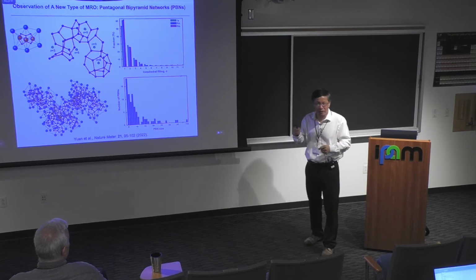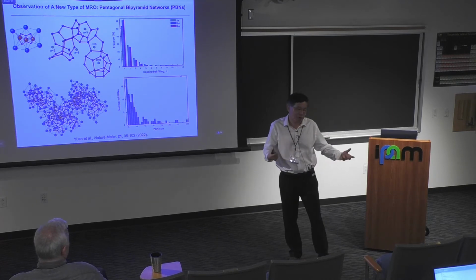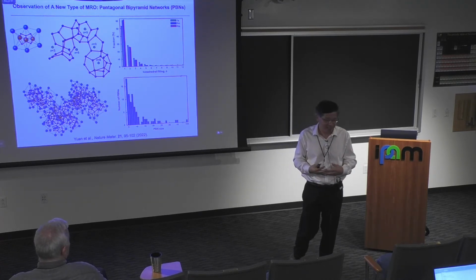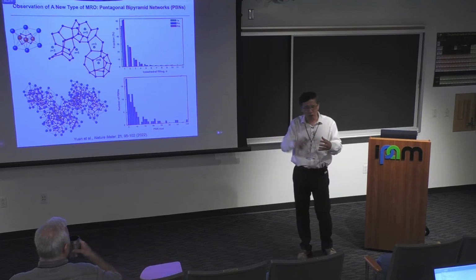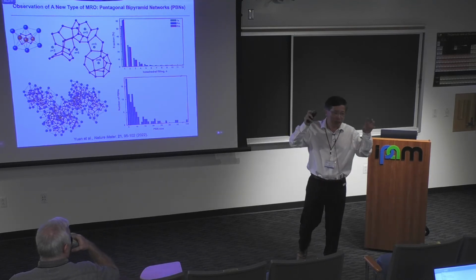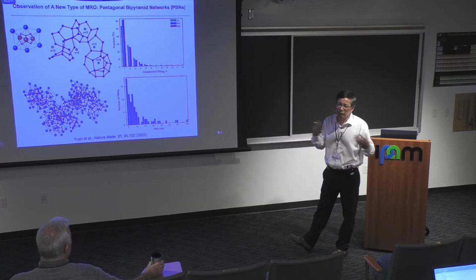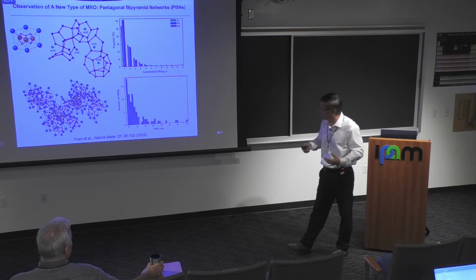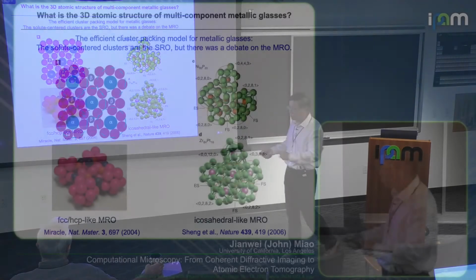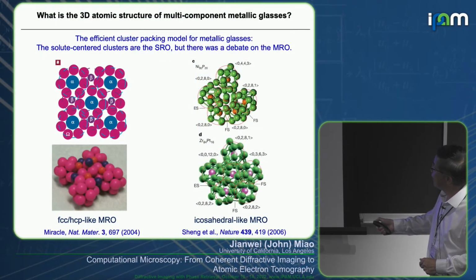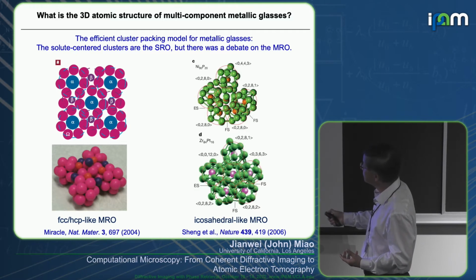The precision is about 20 picometer. Now people ask us, how do we know the atoms are consistent? Because we did it very carefully. We did a sequential experiment on the same samples and did independent reconstructions, and we get about 98% consistent. Not perfect. Some surface atoms changed, but overall it's very good. And then we also did another paper, published early this year in Nature Materials. We also tried to answer what the 3D atomic structure of multi-component metallic glasses is.